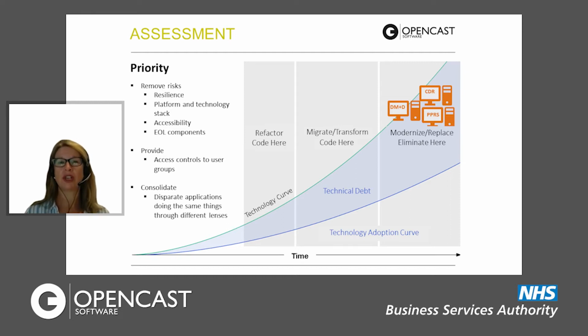And then, considering where we are with accessibility and the tech stack, and making sure that all of the underlying components are future proofed is one of the next priorities that we had. So we made a start to remove some of those immediate risks, and we took a step back and looked at how we wanted to move this forward. And considering some of those access controls and bringing some disparate systems and reducing that product set. So we wanted to think about harmonizing some of those systems across the piece.